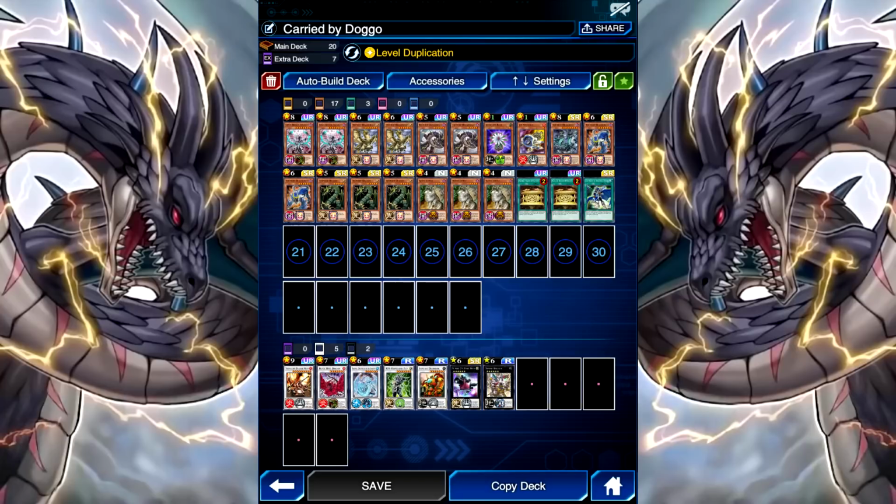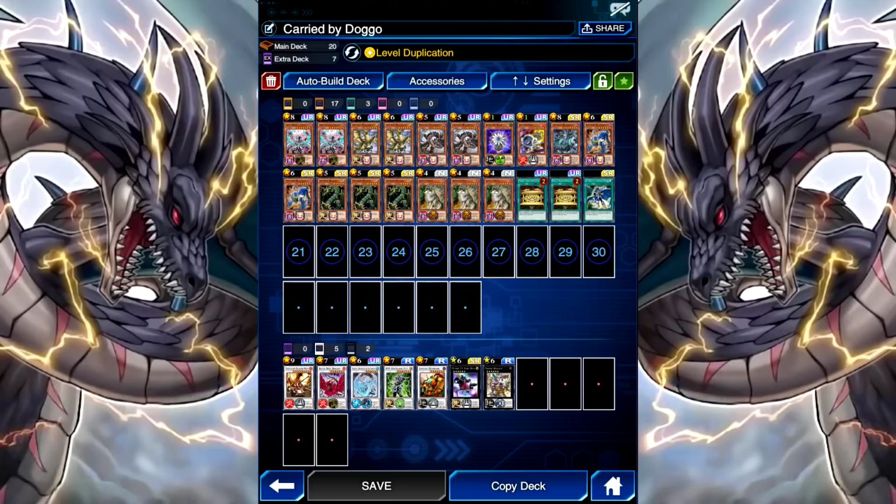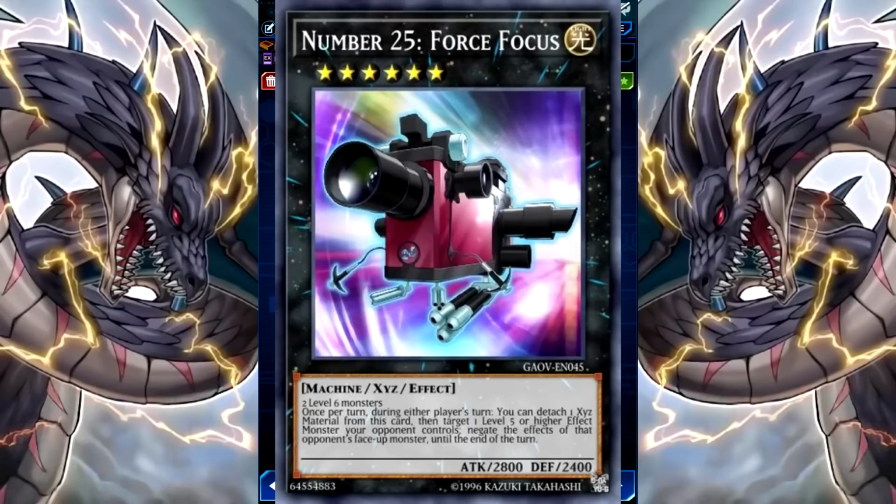Firstly, it basically runs no spell or trap cards. This is because the deck doesn't really need any back row removal, as Levianeer is plenty, and even if you are disrupted, you generally have multiple special summons anyway, so one floodgate trap hole isn't the end of the world. And as for your own disruption, it comes in the form of monster effects, so trap cards are not necessary.